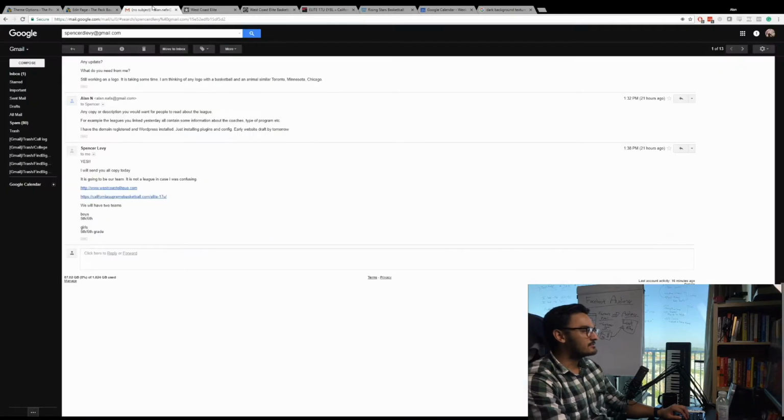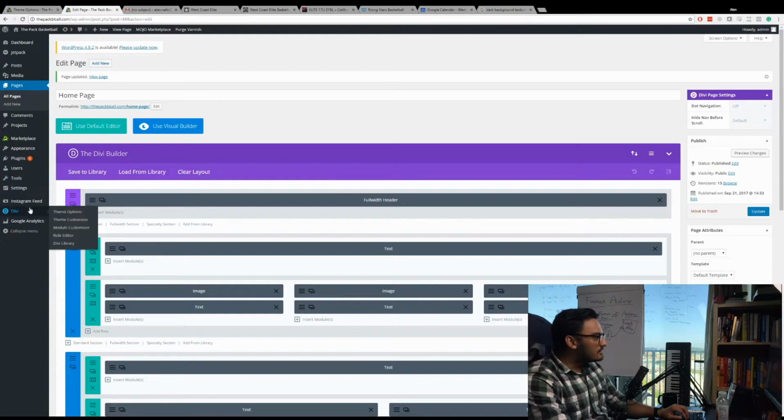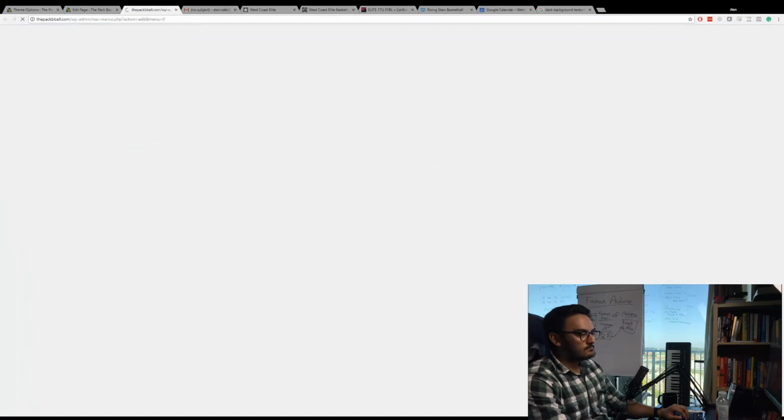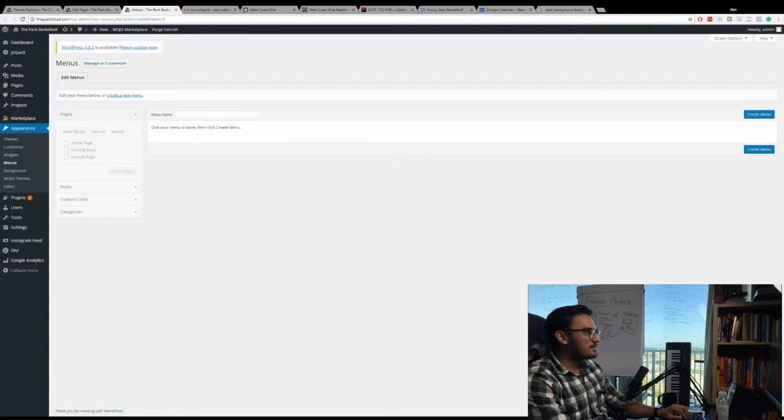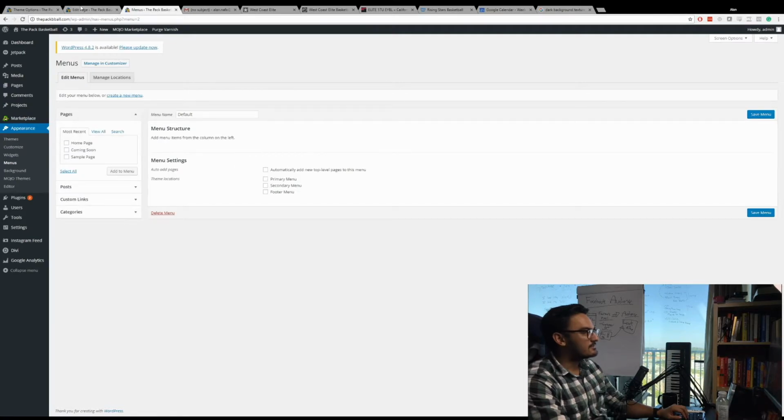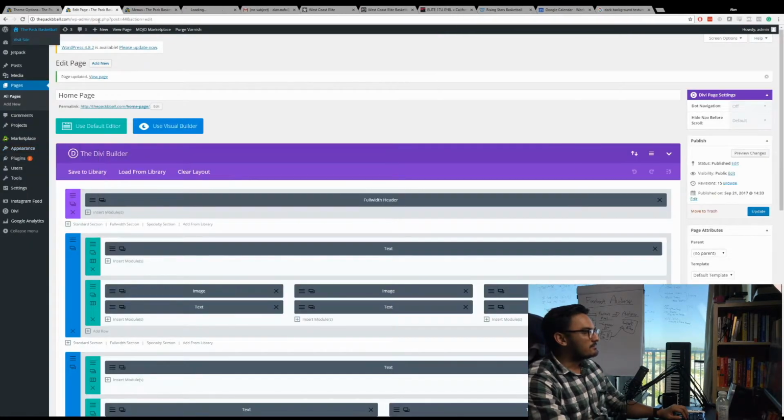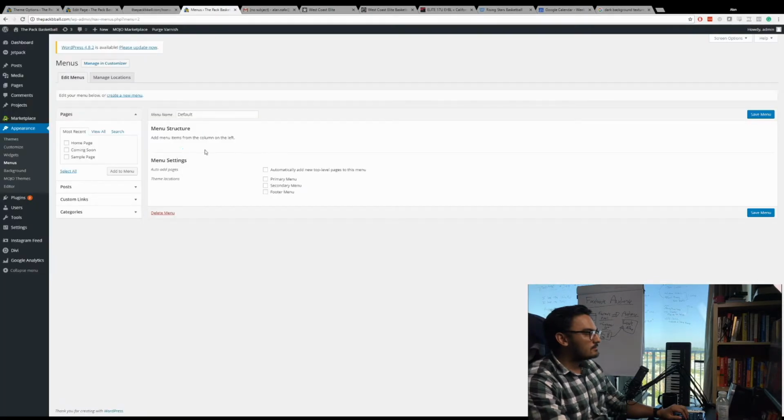So what was I saying I was going to do? Yeah, let's take a look at the menu. So you could create menus in the appearance menu option. So that's what's going to be on the site.